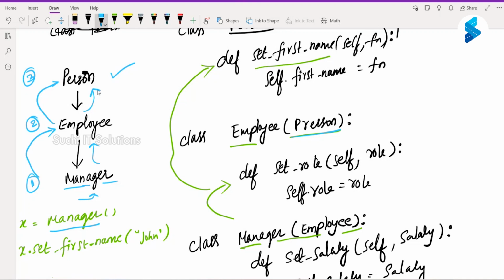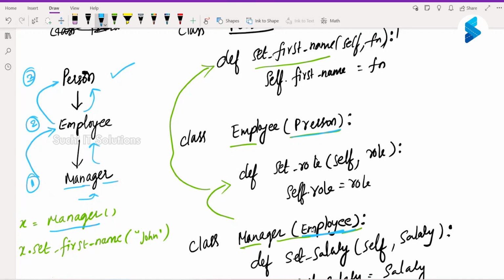In the same way, whenever we are trying to create an object, sorry, call a method, and particularly when you have multi-level inheritance, first it checks in the class on which the object is created, and if that doesn't have it, then it will check, okay, is it being inherited from someone?